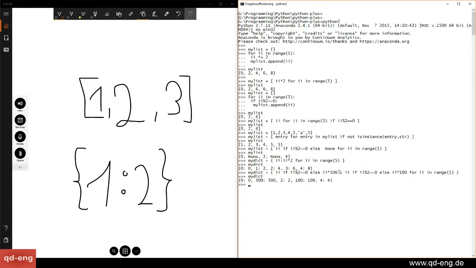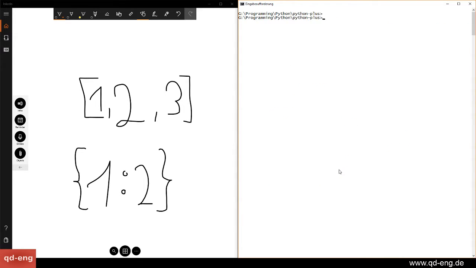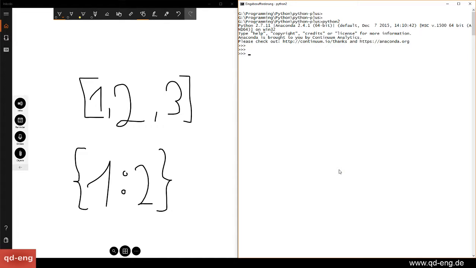One more thing where I use it quite frequently. There are two functions which I like to use. Let's reset this. So let's say we have a list of booleans: True, False, False, False.